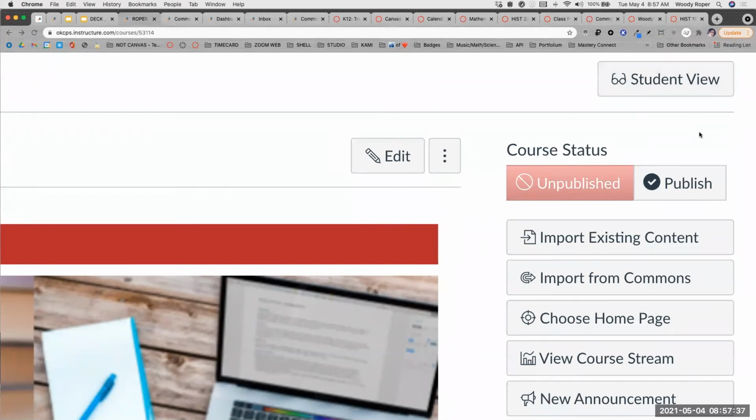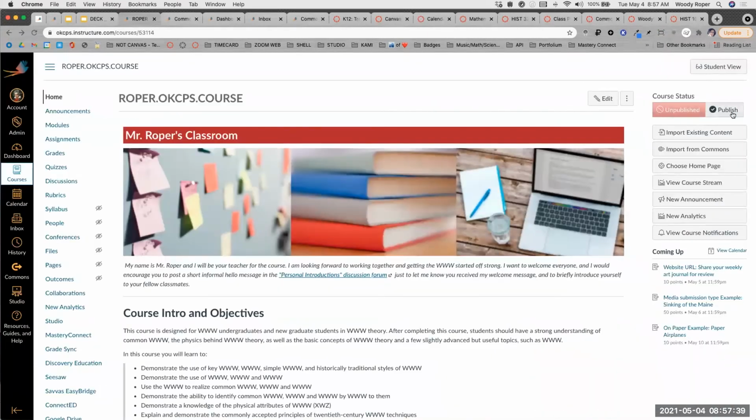Beneath the student view, you can go ahead and take a look at the course statuses. Now, course status is usually a manual process. And sometimes to teachers, that's a misunderstood concept. They think that just because class starts, hypothetically, say class starts tomorrow, their class comes online. No, publishing is something where, when you're ready for students to participate, go ahead and publish your course.